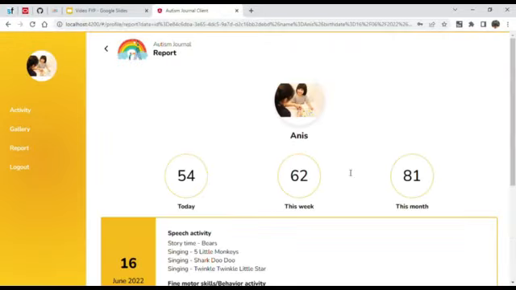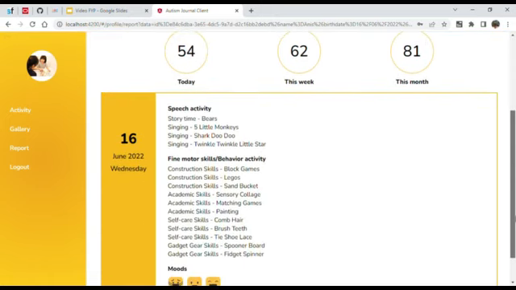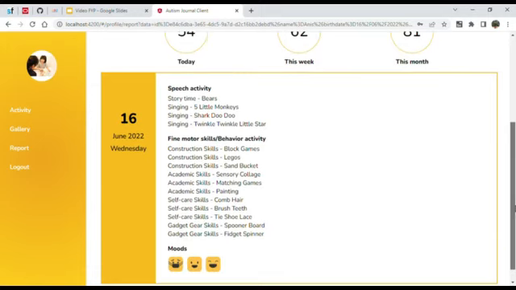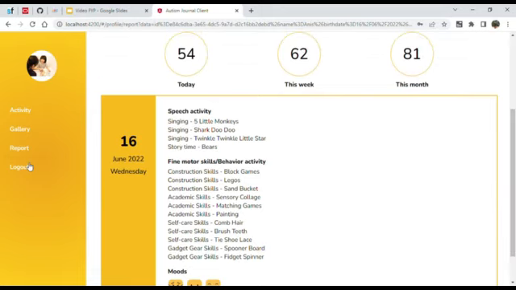Oh yeah, there's story time. Under category story time there is bears, and then I think the merit point also changes. So that's all. Log out. Thank you.